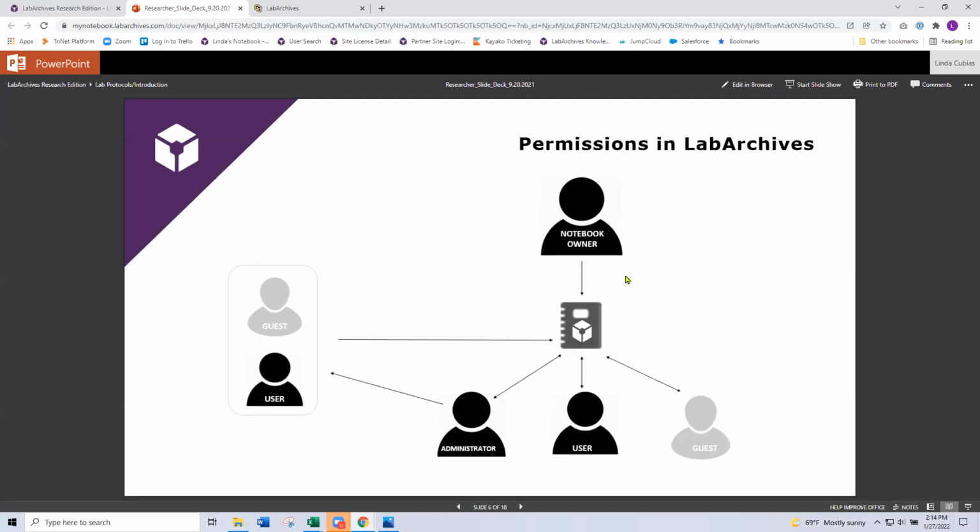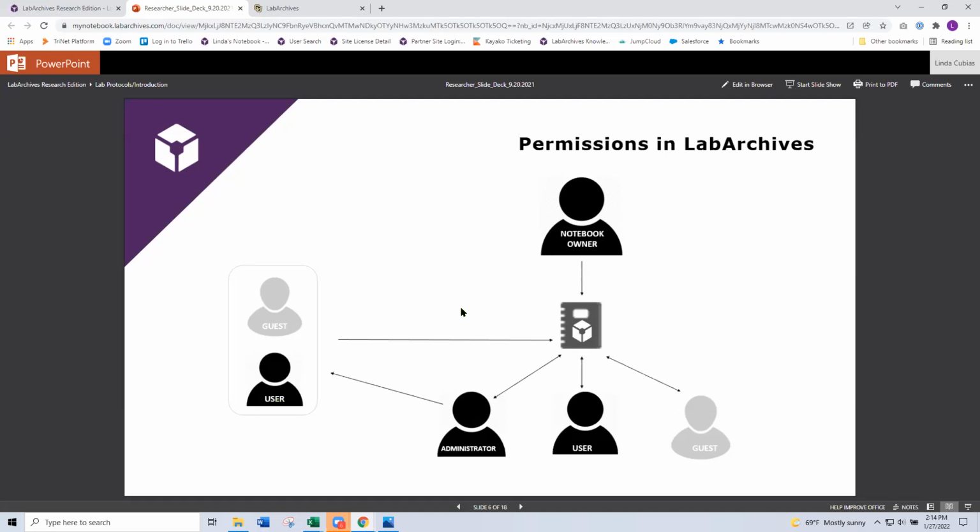So here's what we recommend to combat that busy issue that PIs have. The lab manager creates the notebooks, all the notebooks that are needed. Then the lab manager can transfer ownership of the notebook to the PI. When they transfer the ownership, they, as the former owner, become the new administrator. The great thing is that they retain the ability to manage access. So that's a common workflow and a strategy we see in this case.